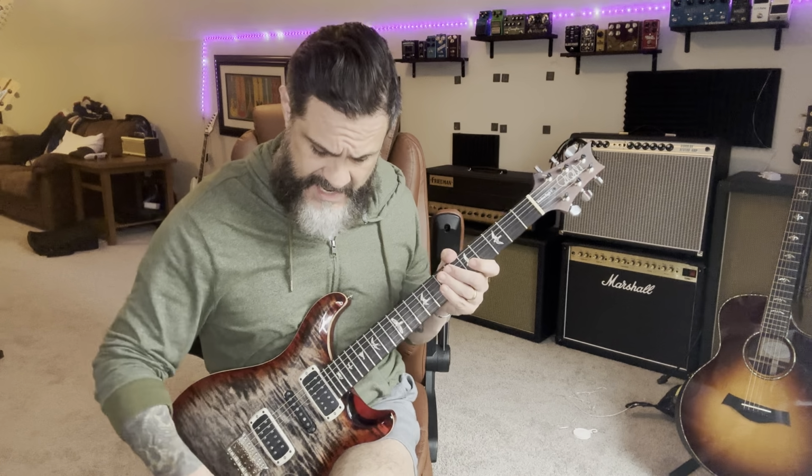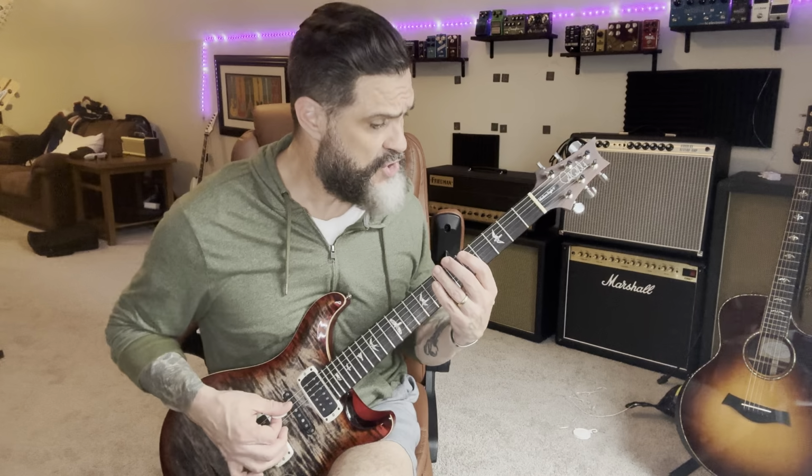Split position, which sounds really good. You don't lose any volume. Here's the full neck humbucker. And then you split it, it just gets janglier, more jangly.